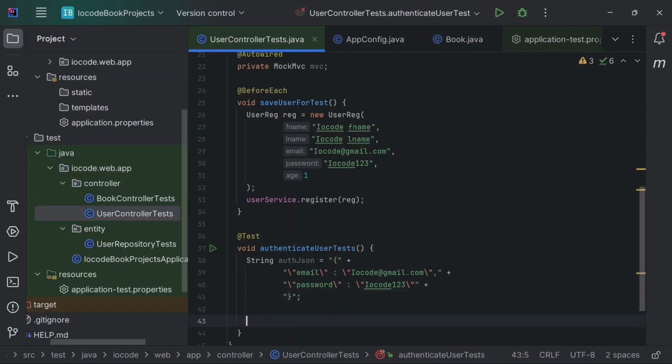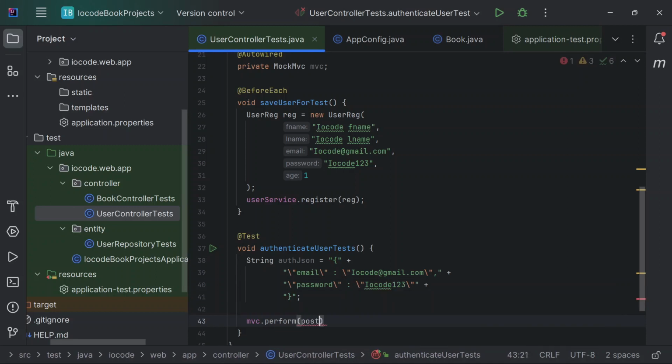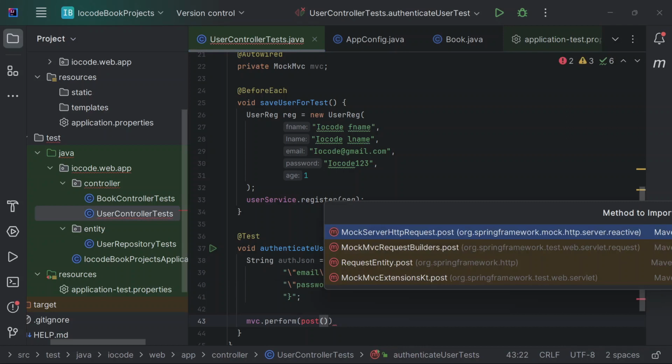So now we're going to use our MVC object to send a post request, sending in our content in the authJson form to that particular authentication endpoint. So that should be mvc.perform, a post request. Don't forget the post request. We need to import it, and it's coming from MockMvcRequestBuilders. Okay, this is the particular one that we need.